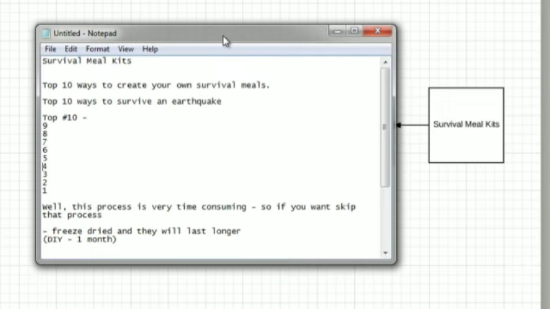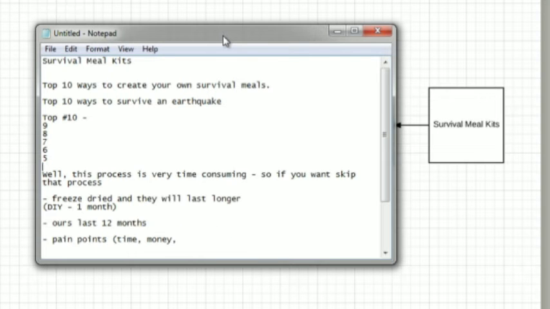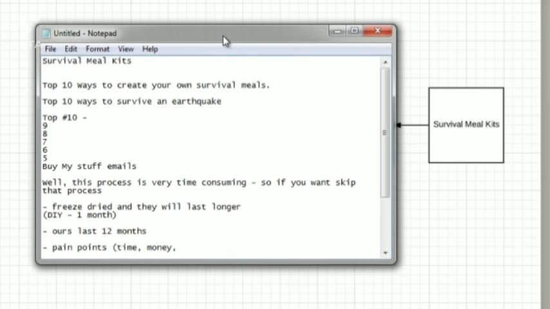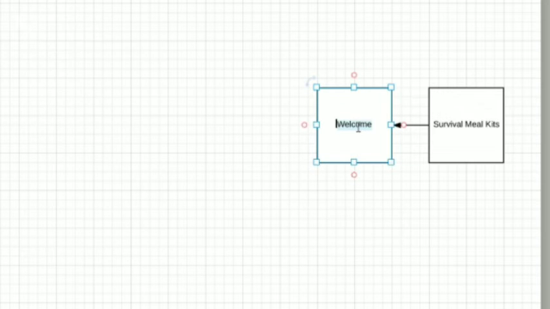And by the 5th email, you've provided so much value that they are going to trust you. And then you can have the survival email kit, so then you can have the buy my stuff emails. So by working backwards, we can say, okay, this can be top number 1.